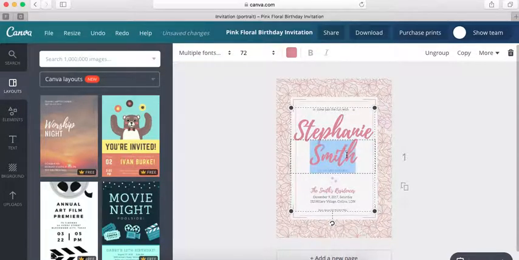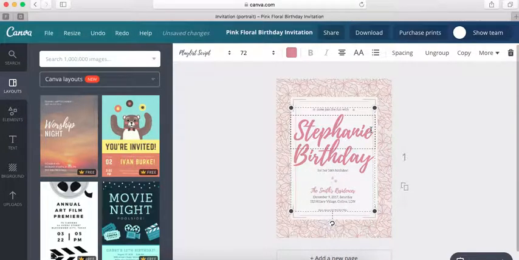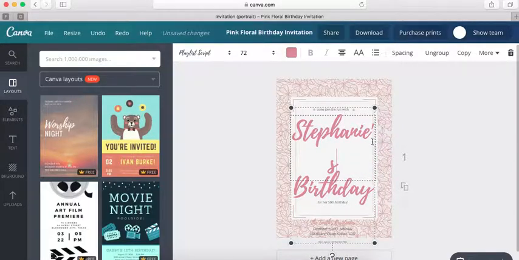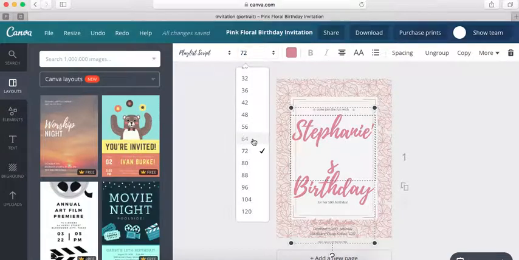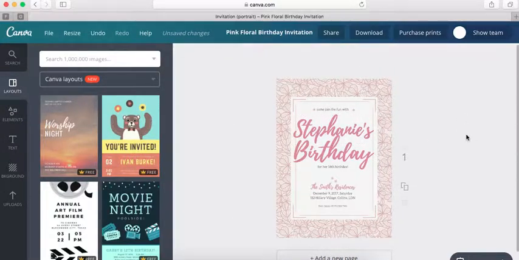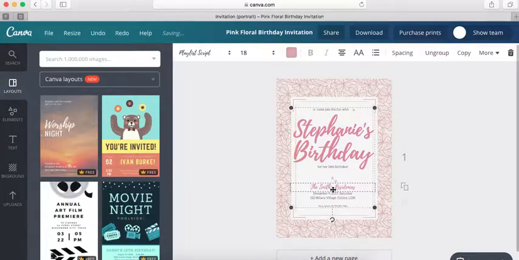I'll just put Stephanie's birthday. And I can adjust the font size, so I don't really need it that big. So Stephanie's birthday. Come join in the fun. Since I live here in Las Vegas, let me just put Las Vegas for the sake of this example. Las Vegas Strip.